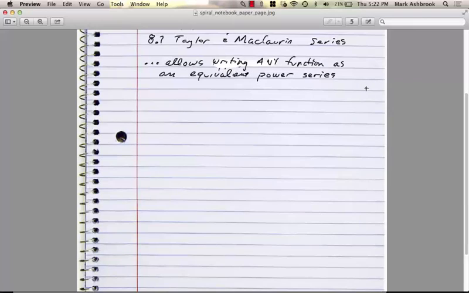So we can do sine, we can do cosine, we can do e to the x, right? Any of those we would never be able to get it to look like this, right? Natural log functions, well, although we could do some of natural log functions this way, but this is very limiting, right? Using geometric series, very limiting for writing other functions as power series. But with a Taylor and Maclaurin series, we can do any function.